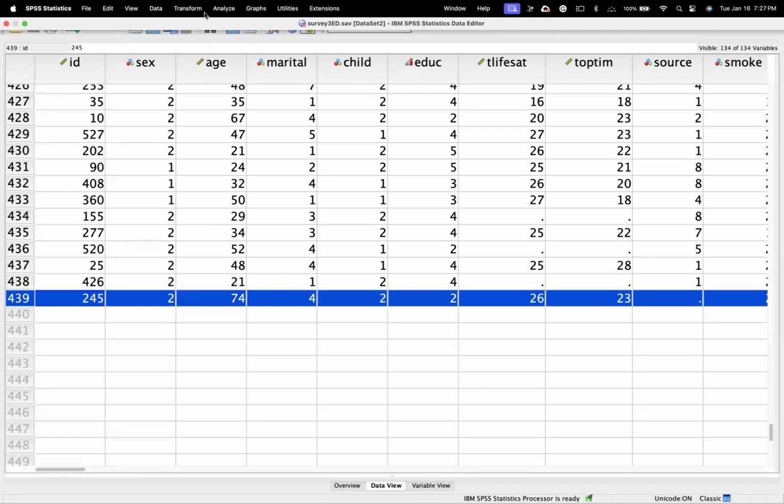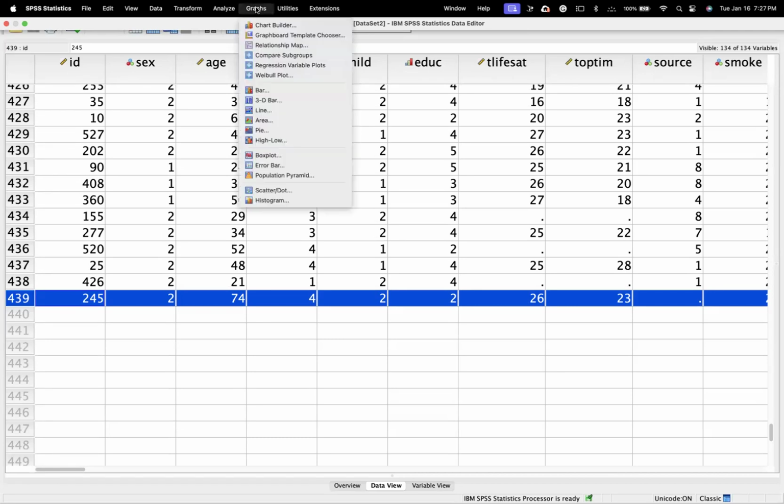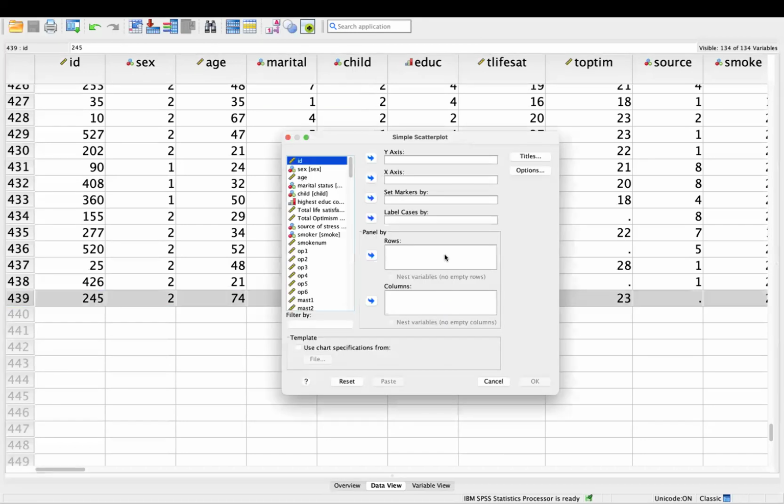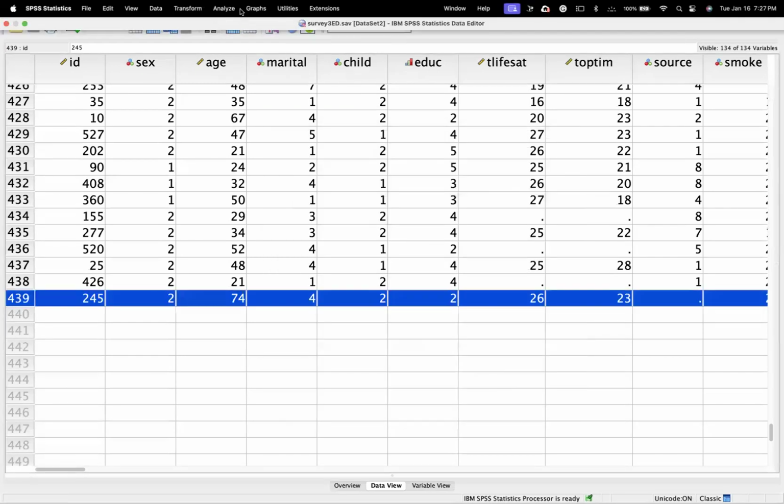Up here in your top menu, the top line, you see graphs, and you'll see right here, scatter or dot. You would click that, okay? You're going to want a simple scatter plot. You hit define. Let me go back one.